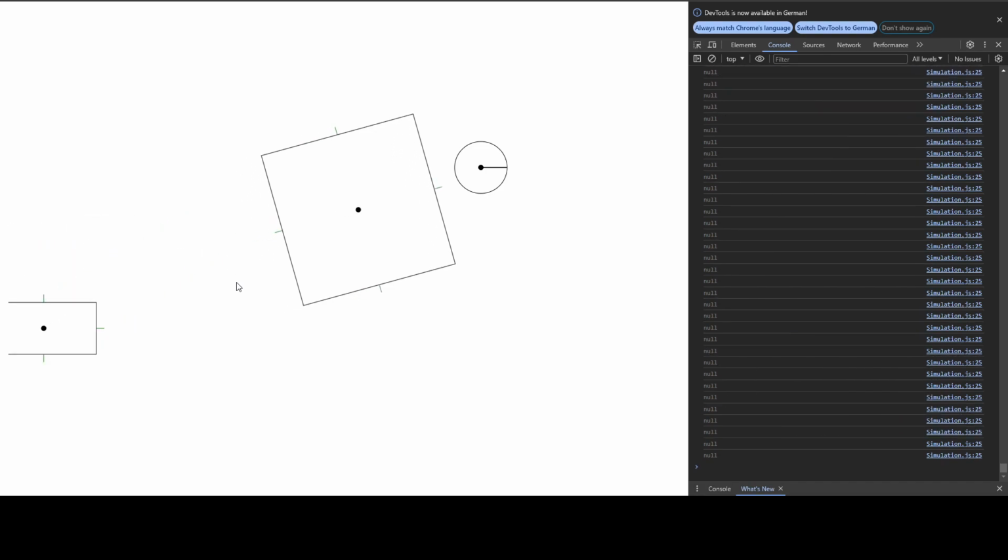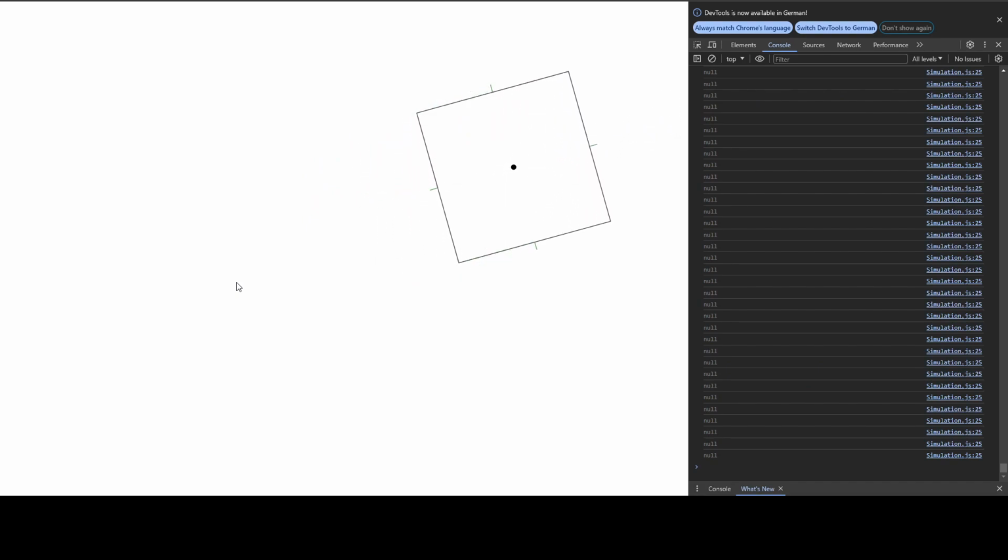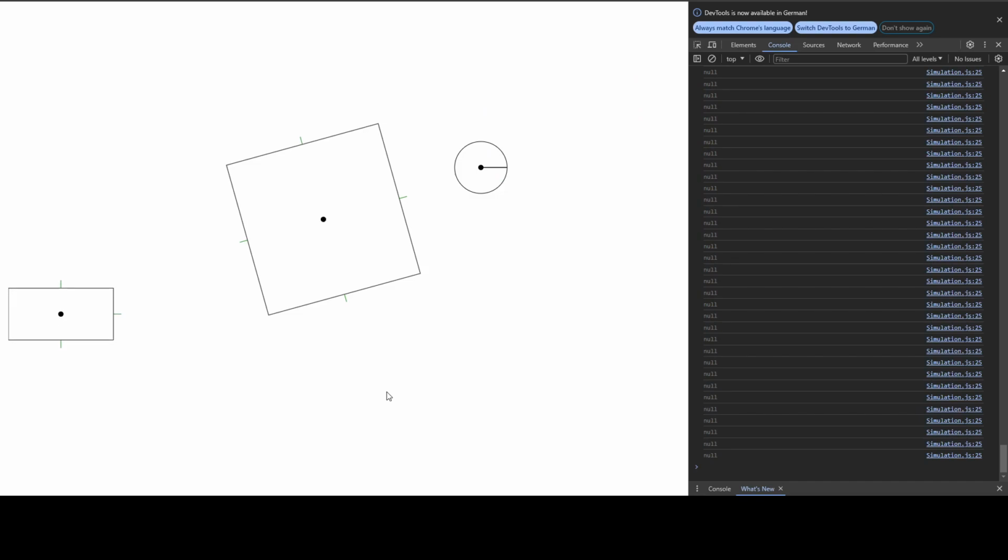The small rectangle bounced off the bigger one pretty fast, or faster than the really large one. And that's the exact behavior we want to see. Very nice.